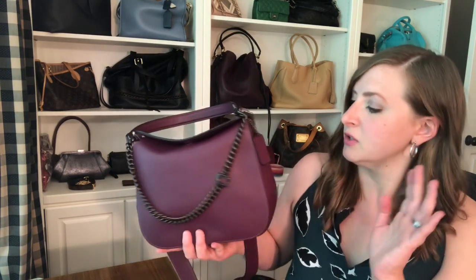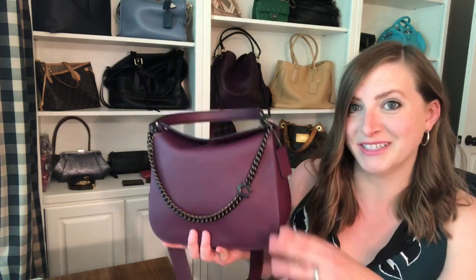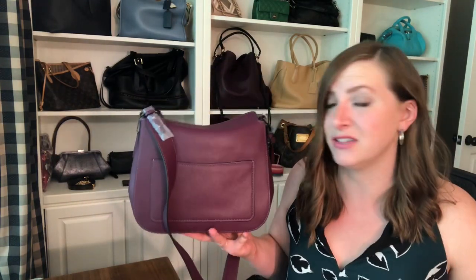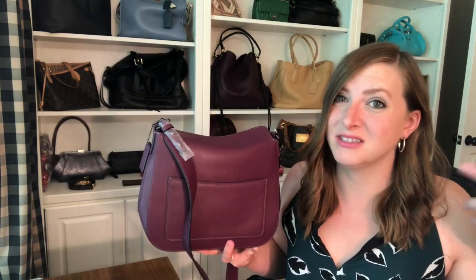Bummer. So as far as the rest of the styling of the bag, it's a pretty simple, classic wide hobo shape. You have this pinch detail on the side, which is really nice. And then on the back, you have an outside pocket. Because this is a structured leather, it's really not that functional of an outside pocket. You could maybe slide a smaller size cell phone with a really slim case back there.